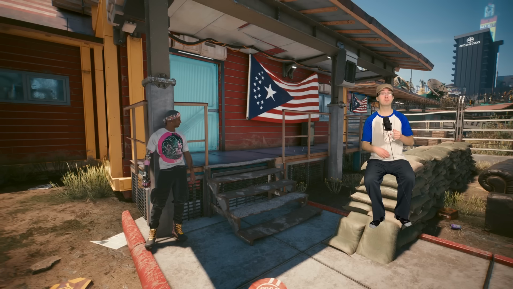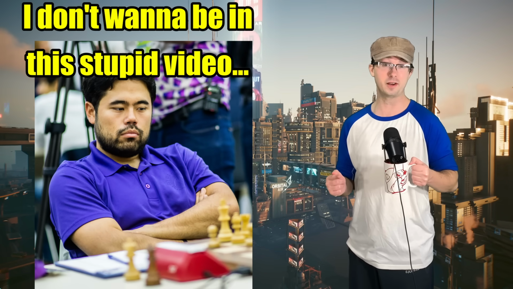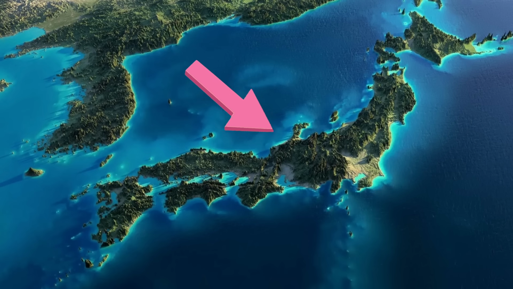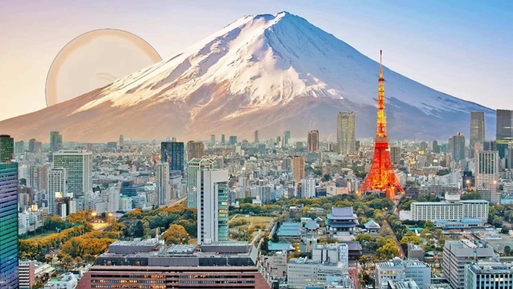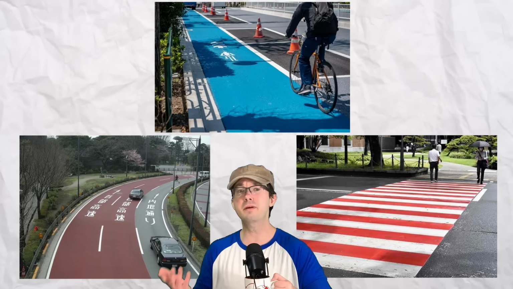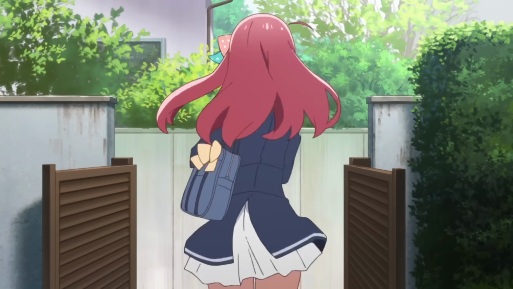Not exactly. America may not have color-coded roads, but Night City isn't just American. Much like the famous chess YouTuber Hikaru Nakamura, Night City is only half American. The other half is Japanese. And in Japan, color-coded pavement is a real thing. In the land of the rising sun, some lanes feature bright colors such as red or blue to visually inform drivers of upcoming turns, bike lanes, and crosswalks, basically helping pedestrians avoid being isekai'd by Truck-kun.